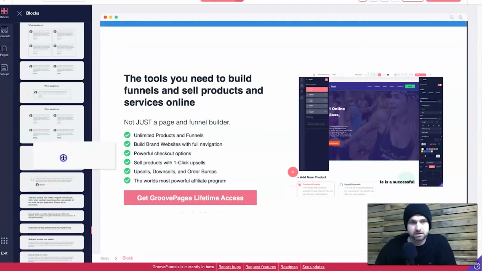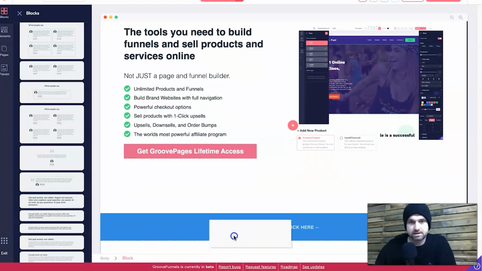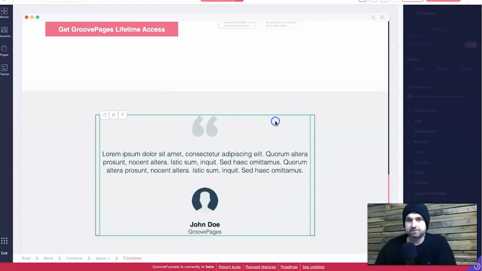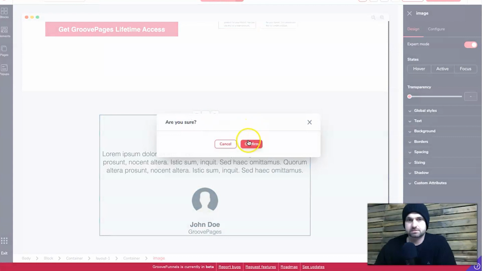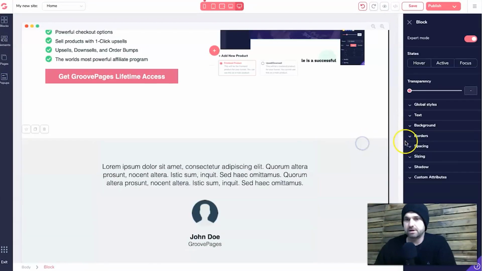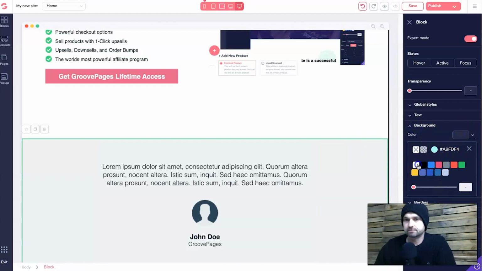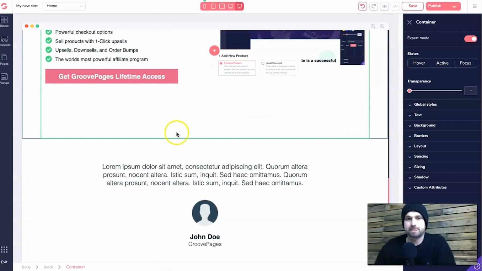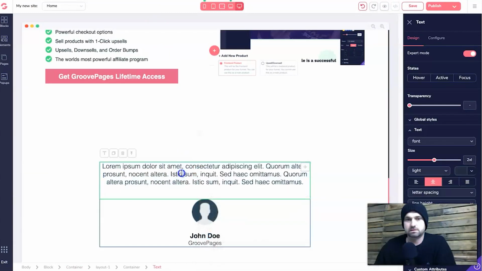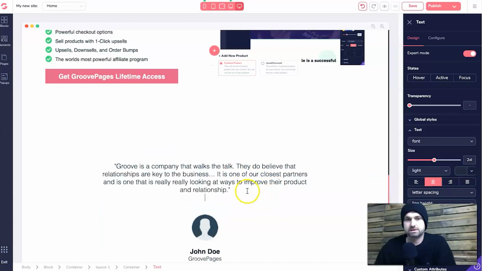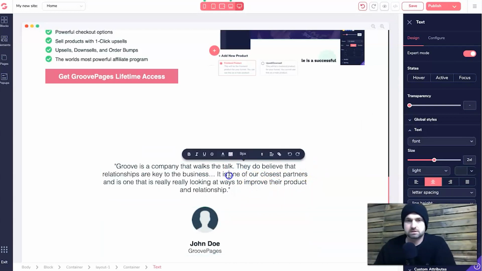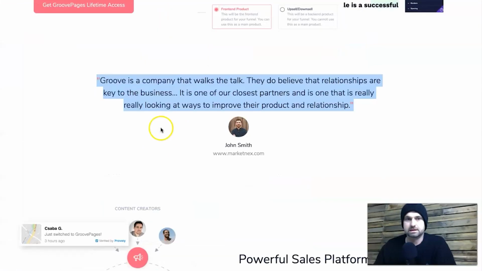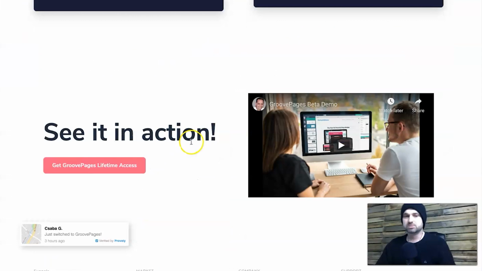So I'll just once again click, hold and drag and wait till it comes to the bottom. Let go once it is. Here it is. I'm going to get rid of the quotation marks like so. Make the background white like so, and then I can just copy and paste the text once again, and it will fit in there quite nicely. So I can make this text a bit smaller if I want, like so, and then so forth. I can get the picture and everything. So it's pretty basic, right?